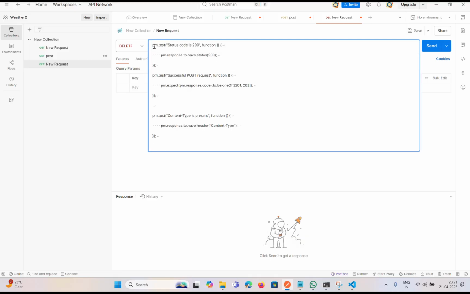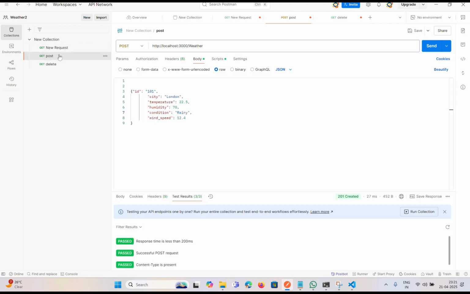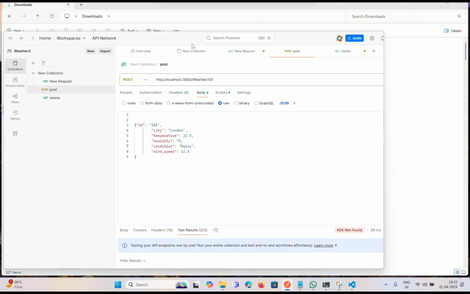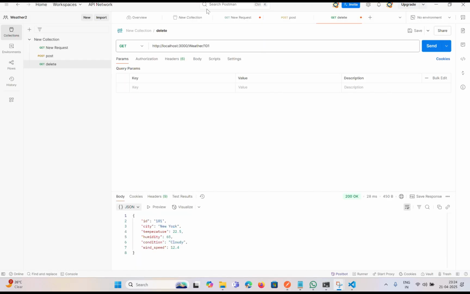Now moving further, let me show you how to delete any information from the API, so that we can add a new request. Now again we will go to Script. For the DELETE request we are going to Script again and check for 404 Not Found and whether the content type is present or not. So first we are going to do 202. We are changing to 404, and again we are going to change 404.